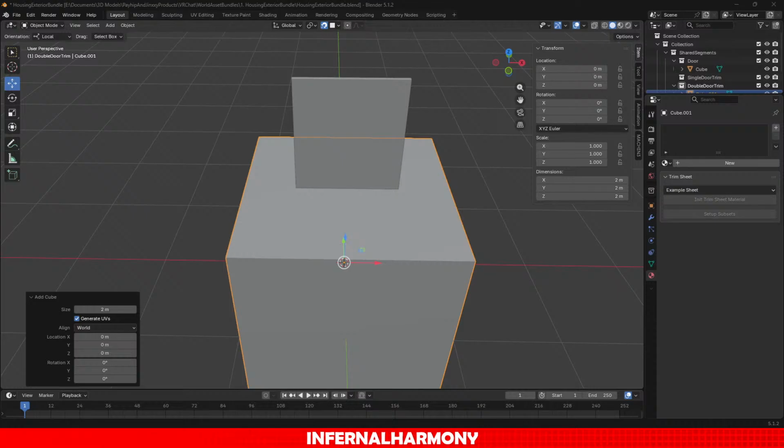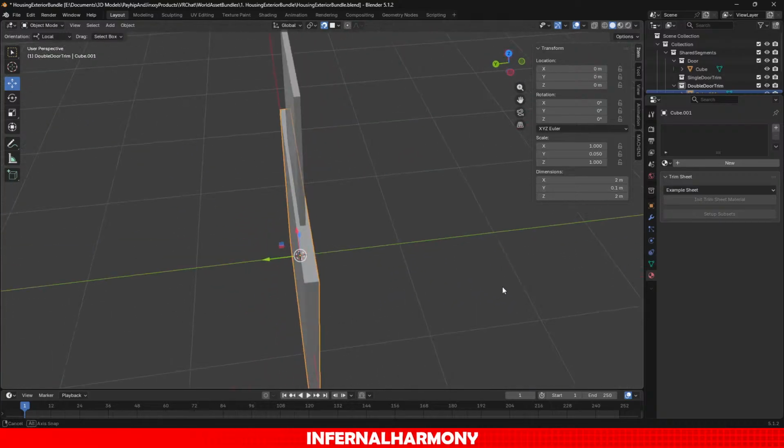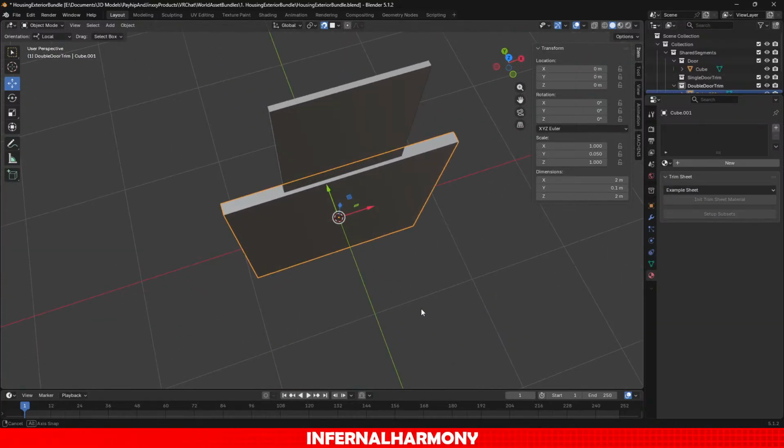So US wall thickness is roughly 10 to 15 centimeters for interiors, 15 to 25. I'm going to say 10 centimeters. No, that looks a bit thin. So 15.